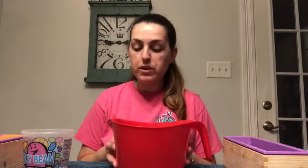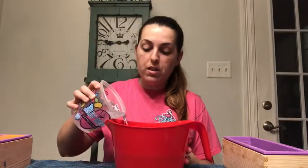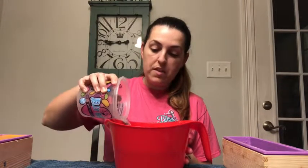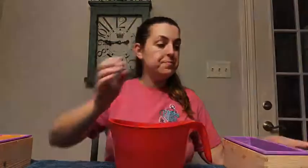Today I'm going to be making a unicorn soap. So to get started, I need oil and lye water. I'm going to pour the lye water straight into the oils, and then I'm going to stick blend it until it's all emulsified together to get the soap process started.